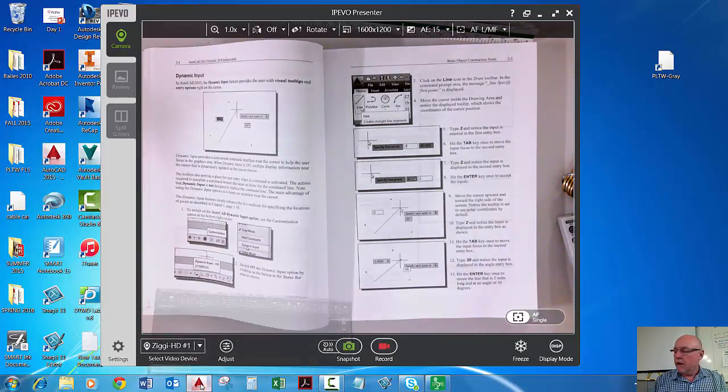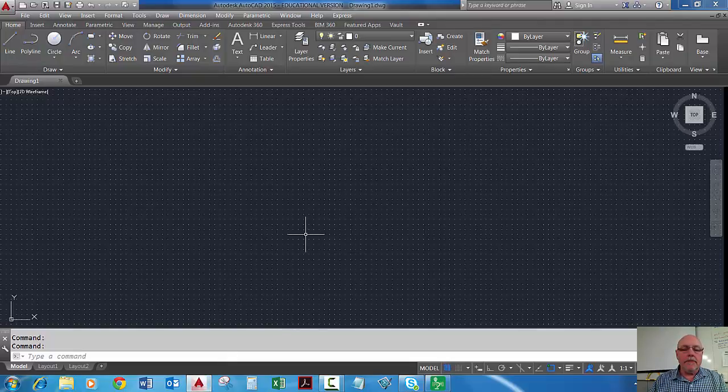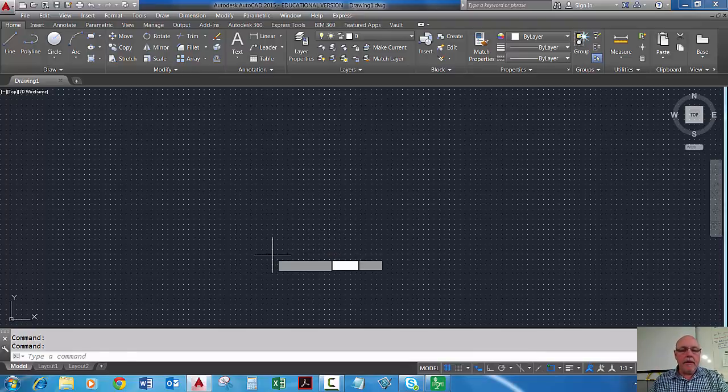I've already started up an AutoCAD drawing, and I'm using a generic startup here. So down here in your toggles, you should see a button for dynamic input. It's got a plus sign, which is your cursor actually, and a little box. So we'll click on that and turn it on. Now immediately nothing really happens, but if you start the line command, then you'll see a little dialog box that's attached to your cursor. Okay, we call that the dynamic input box.